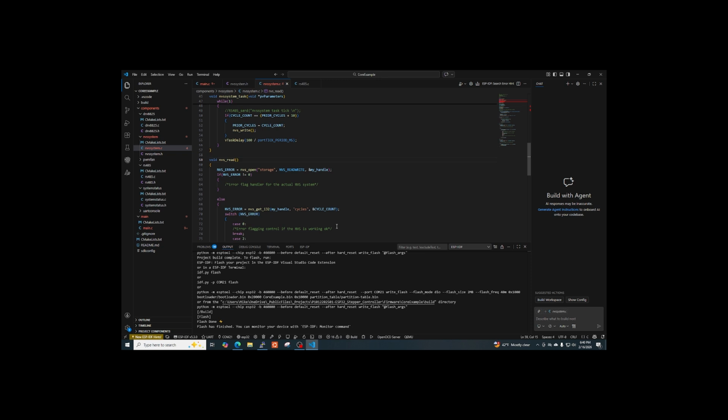Because then we also need to have other subcommands to be able to reset without duplicating all this.